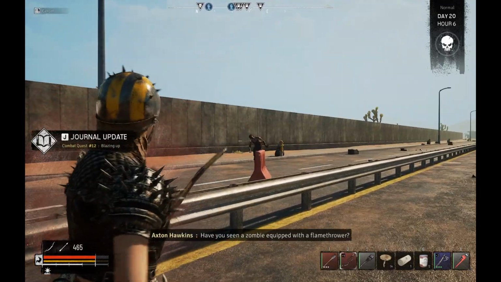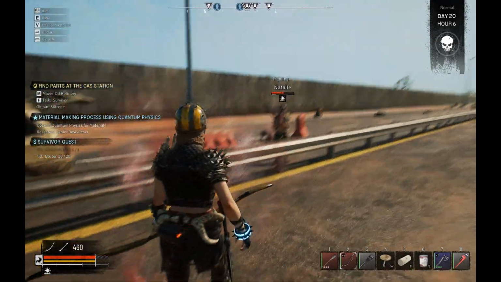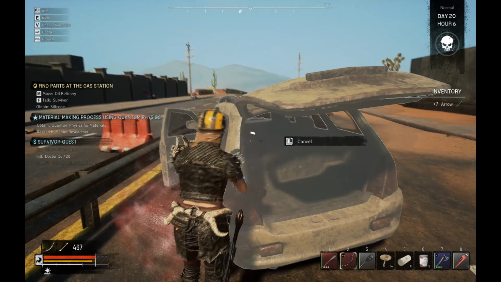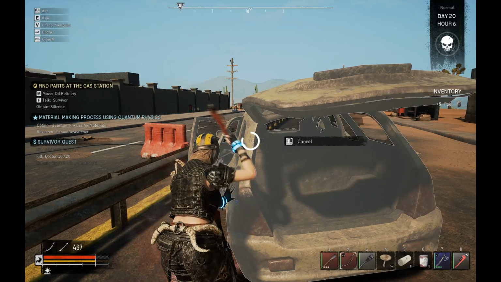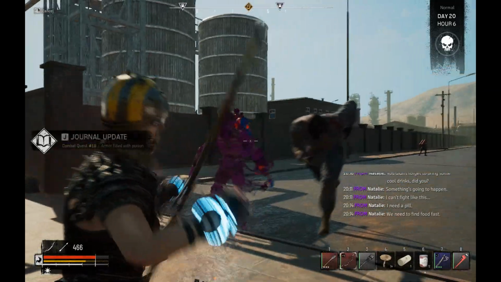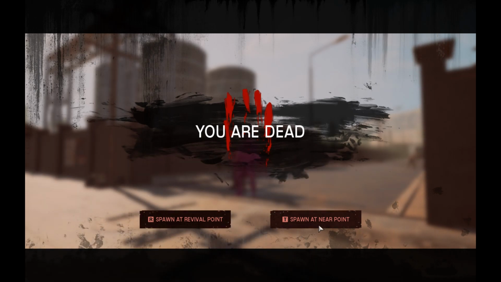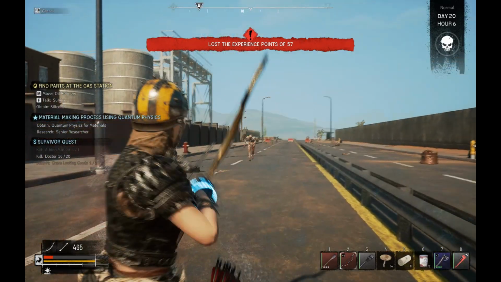Have you ever seen a zombie equipped with a flamethrower? The zombie with the flamethrower has very high hit points. Yeah, this is the main entrance. Oh my god. It's here. Oh shit. We have to revive at the nearest point. Okay, the gate is there.